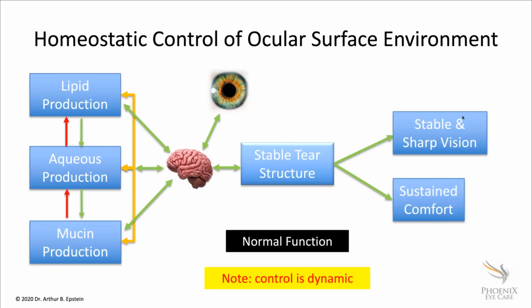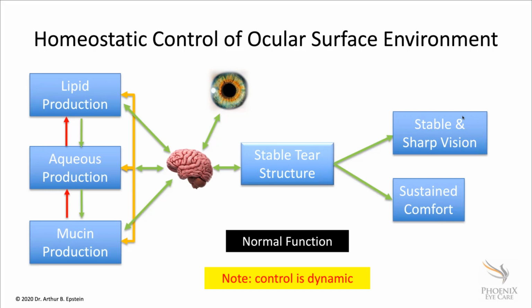Anyway, let's simplify. It's very simple. Here's a normal eye in a schematic form. And go back to the three component system of Wolf. We make lipid, we make aqueous, we make mucin. Completely fundamentally wrong. We make all of those things, and they're much more complex than he imagined, but he was the first person to recognize the complexity of the tear film.